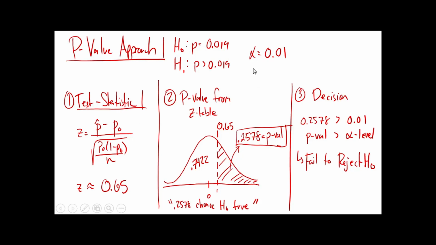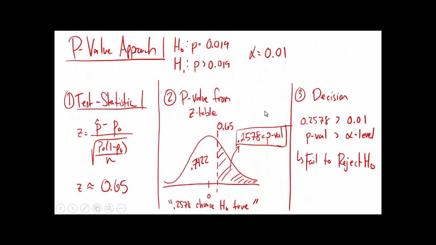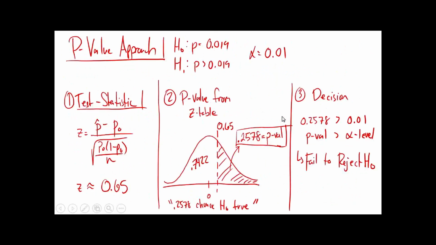So if you're going to do a one-sided test, like a greater than or less than alternative, either one of these is perfectly reasonable. It's really up to you how you want to report it. But typically, I think more in practice, we use a p-value approach because you can report the p-value along with your decision. You say, I made this decision and the p-value was this. And so that gives us a better idea of how strong the evidence was for or against the null hypothesis, right?